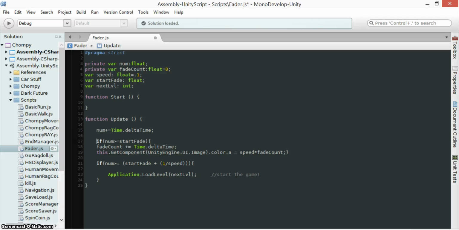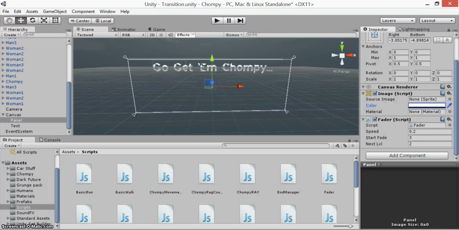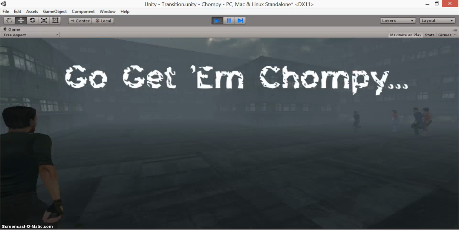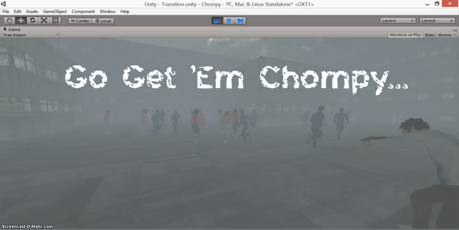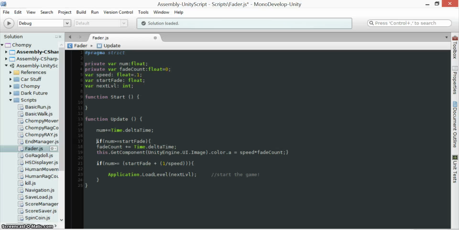If num is greater than or equal to start fade, you define when you want to start the fading. So if we go back here, see in my scene, it's 3. So basically like 3 seconds, we can test it. 1, 2, 3, see it starts fading. You're just comparing this number to that number.